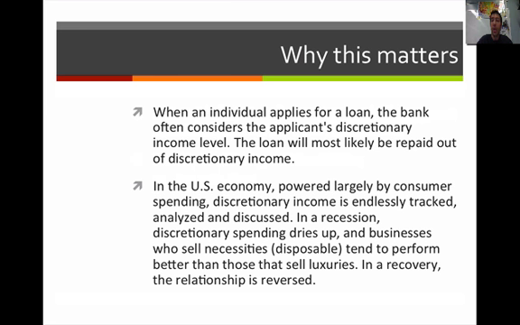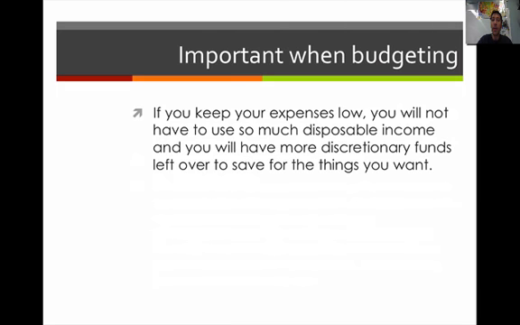It's analyzed, discussed, and what we see in a recession, which is a brief 3 to 6 month economic downturn, spending basically dries up. People decide not to spend that extra fun money on things that maybe they would have enjoyment in. And what we see is that instead, companies that focus on things that are paid for with disposable income, like food, toilet paper, things like that, those are the companies, even utilities, if I could throw that in. Those companies tend to perform better when our economy is struggling. However, when our economy is recovering, what we see is companies that specialize in discretionary income actually see a boost in their profits. So this actually does tie back to the stock market.